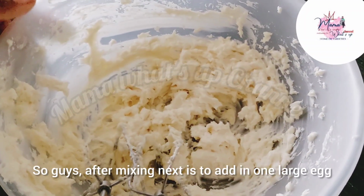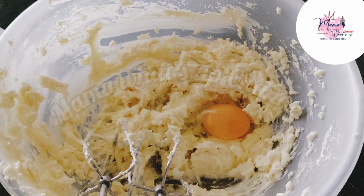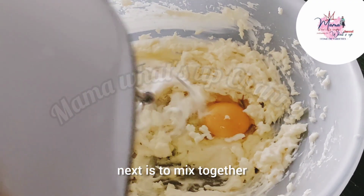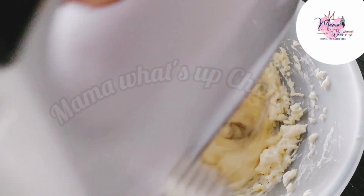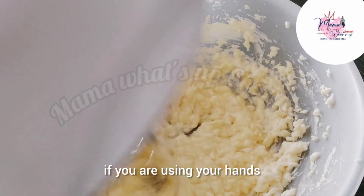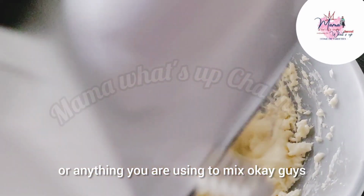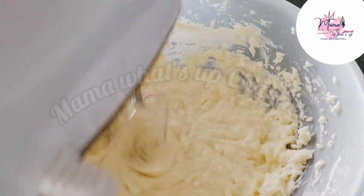So guys, after mixing, next is to add in one large egg. Next is to mix together. Make sure you combine everything together, whether you are using your hands or anything you are using to mix. Okay guys.